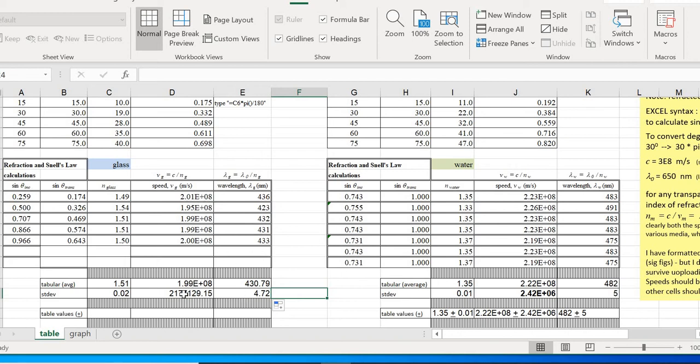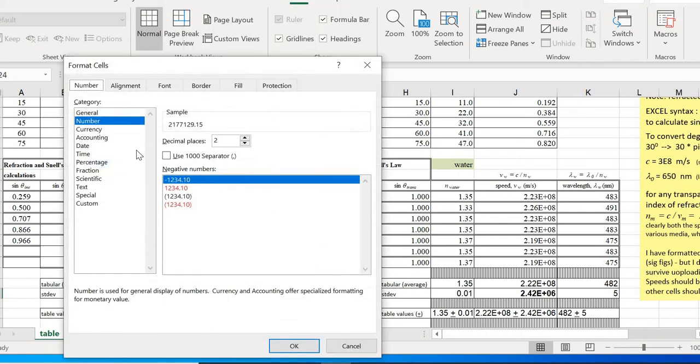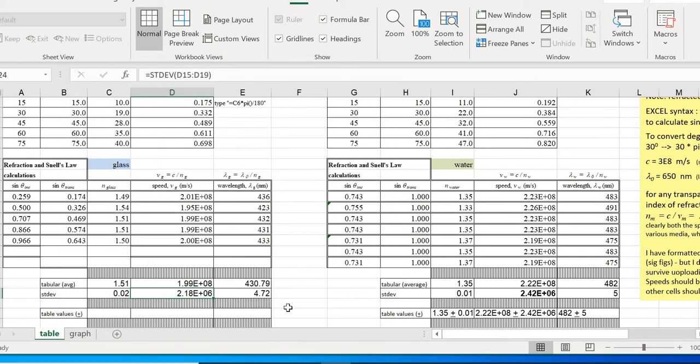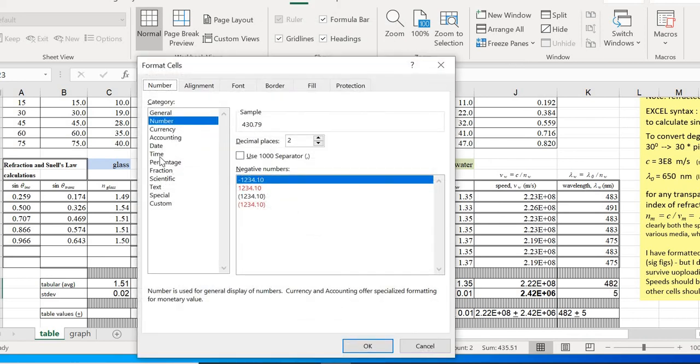So let's fix these cells. This needs to be scientific notation. Format the cells, scientific notation. I thought I formatted these. Maybe somebody changed it here. 2 decimal places is good, indeed. Now, here we only need no decimal places. Just do it, format cells, make it a number, just to make life easy for you. No decimal places. There you go.